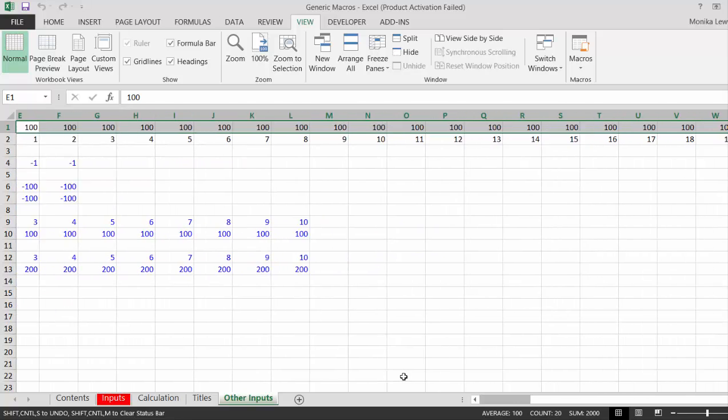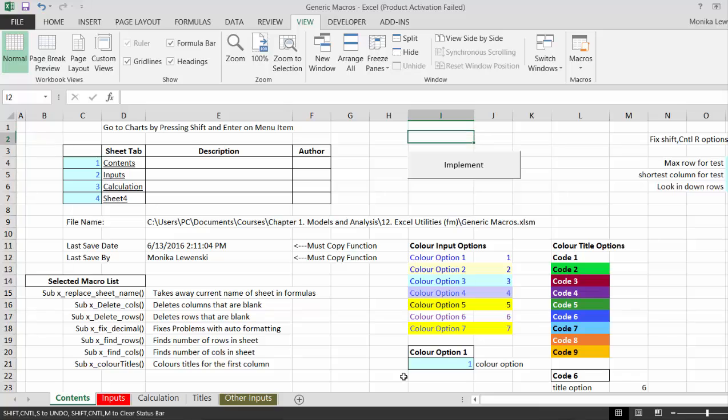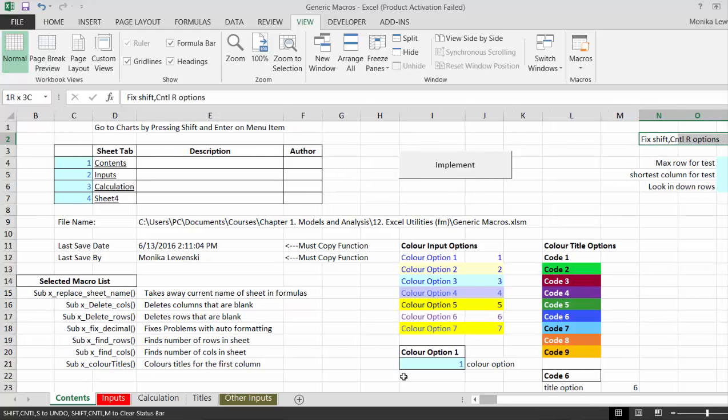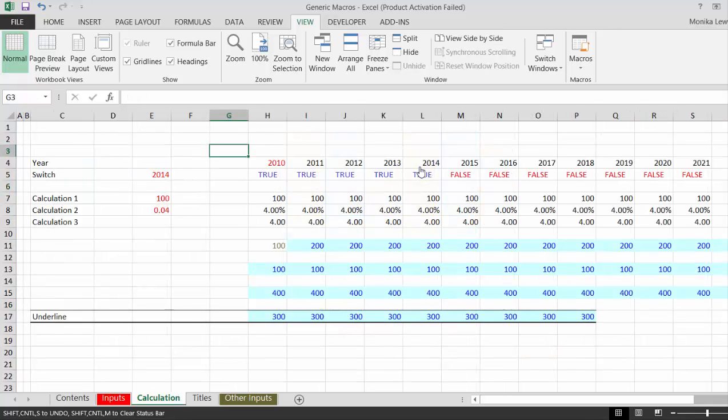The second thing that didn't work very well is if I had something like down here, I want to be able to go up 1, 2, 3, 4, 5, at least 5 rows. So it's kind of the same thing. You can put a couple of parameters here for the Shift Control R, and I think I should move these over just a little bit. So let's look up 10 rows, and just like you do other things, you have to press implement.